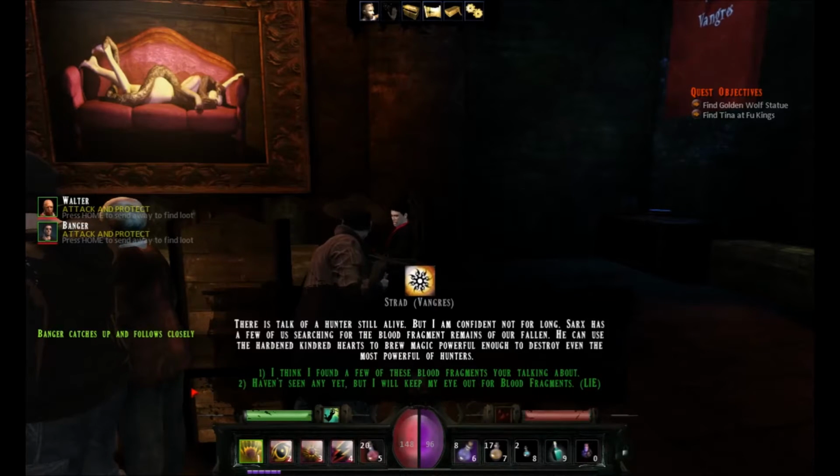Mostly? There is talk of a hunter still alive, but I am confident not for long. Sox has a few of us searching for the blood fragment remains of our fallen. He can use the hardened kindred hearts to brew magic powerful enough to destroy even the most powerful of hunters.